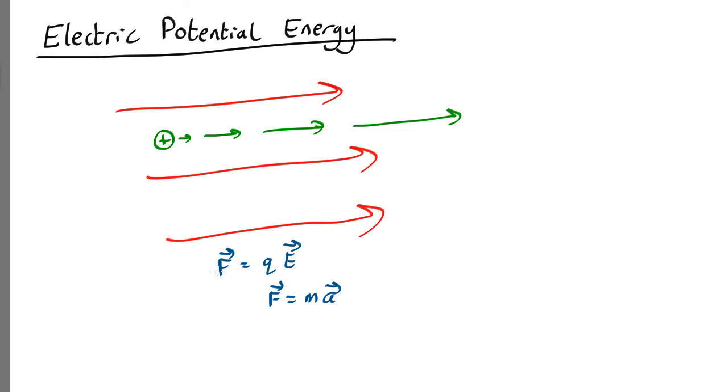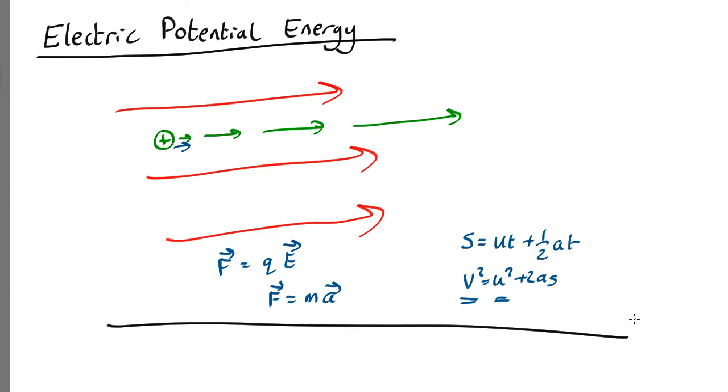So what we could do is use the electric field and multiply by the charge to work out the force on this particle, divide that by the mass to work out the acceleration, and then use an equation like distance travelled equals ut plus half at squared to work out where it's going, or we could use v squared equals u squared plus 2as to work out the speed at some later time and hence the kinetic energy. But if what you care about is the speed, the energy, there is an easier way.